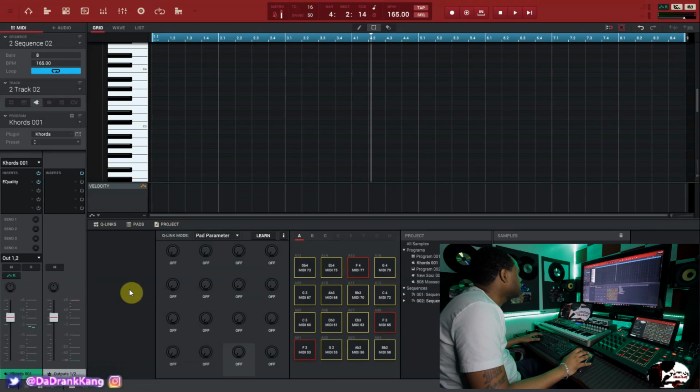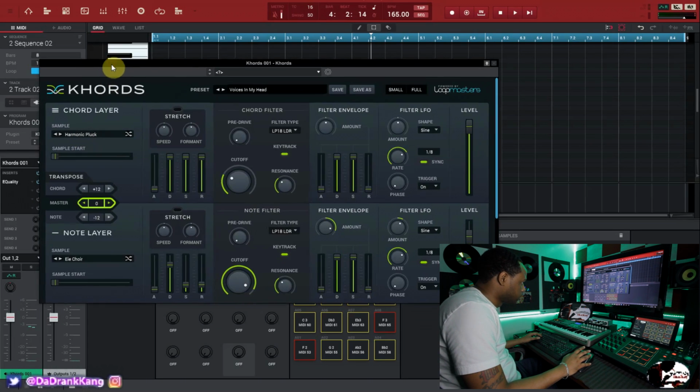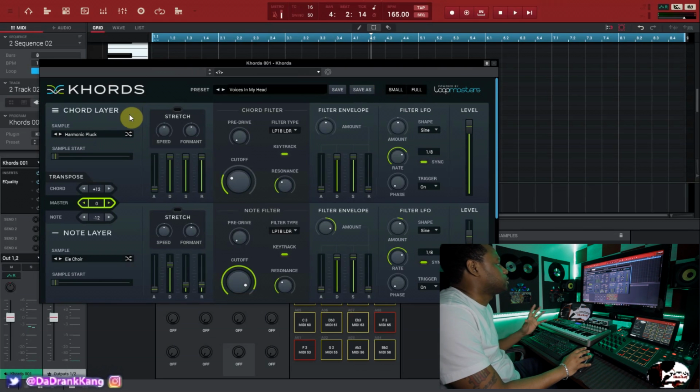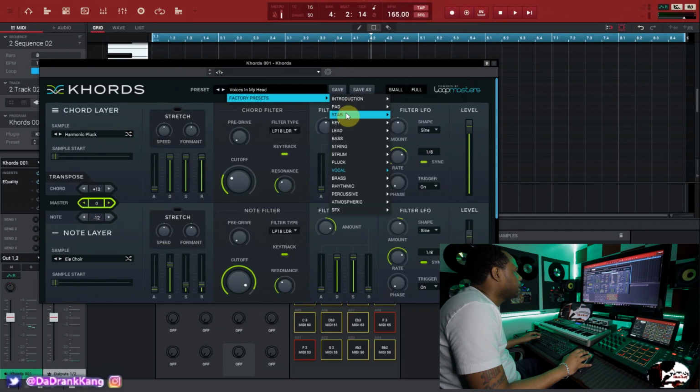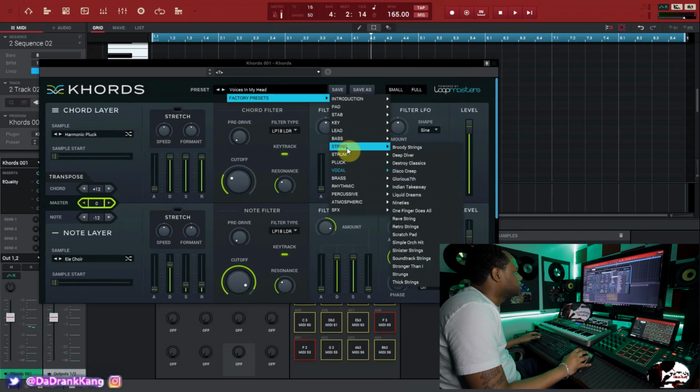All right, peoples, we are live inside the MPC software and we're going to cook up a little beat. I'm going to use the Chords plugin. This is Chords by Loopmasters right here. It's a VST and it's really nice because it layers chords for you. That's the job of it. It doesn't give you single notes. It gives you chords. So these are the presets here. You know, it has pads, stabs, keys, leads, bass, strings, strums.